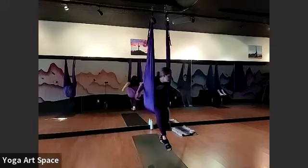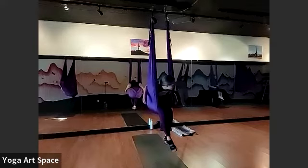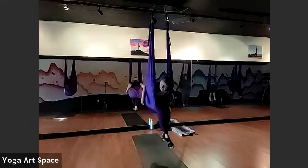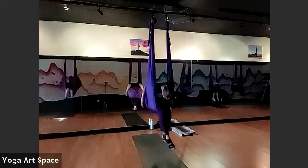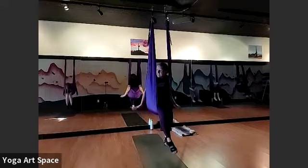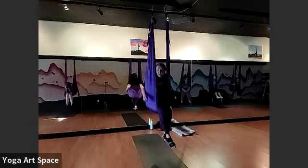More or less, we've got the majority out of the inverting part. If you're not out yet, go ahead and start to relax out. Give your head enough time that things feel good. Feels like we're not rushing too much. And when you feel at least kind of decent to sit up safely, go ahead and rise.